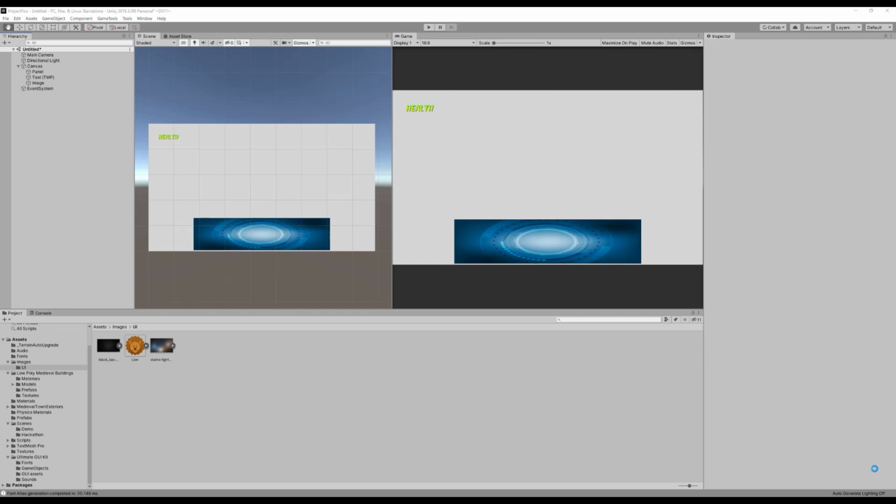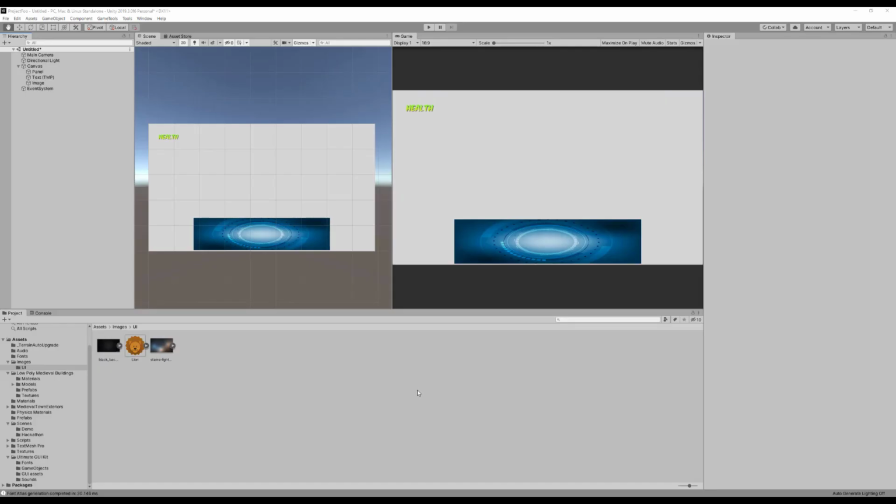Basically what you're going to do with that is essentially define the sides, the top, the bottom, and the middle of an image, and that's going to give Unity the ability to allow that image to scale and fill in the middle section while keeping the edges fairly static, so you don't get this kind of distortion as you're scaling your image. So let's talk about how we would create one of those.